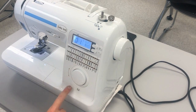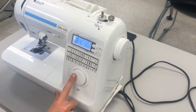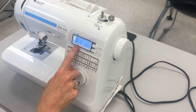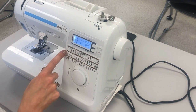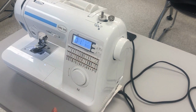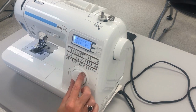Number 2 is the stitch selector. The stitch selector is the large dial on the front of the machine right here. When you turn your machine on, it automatically is on a stitch 1, which is just a straight stitch. But depending on the directions, you may be asked to turn your stitch selector in order to select one of the other 50 stitches. To do that, you just take the dial and you turn it in either direction.